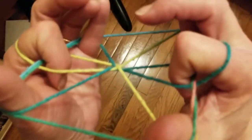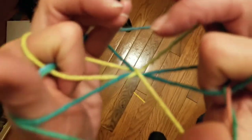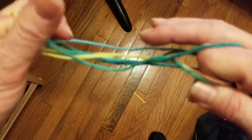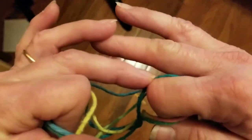Now, this is the only little bit complicated thing, because what I'm going to do is I'm going to hold on only with my pointer finger. I'm going to take all the strings off my thumbs. I'm going to take all the strings off my little fingers, and my pointer finger is holding everything. And now I'm going to tip the ones off the back of my pointer finger.